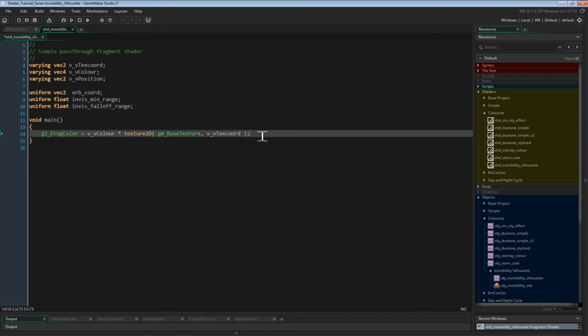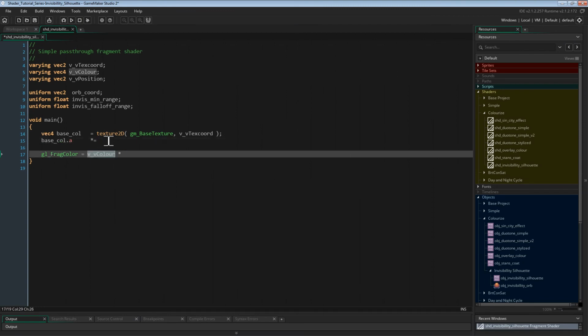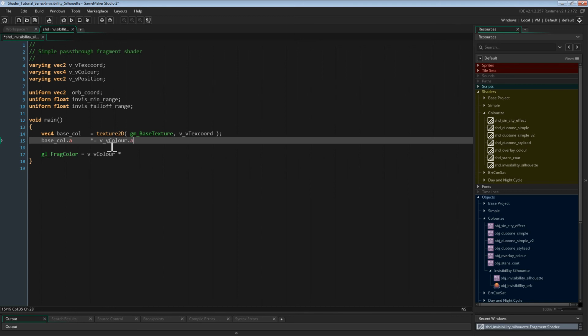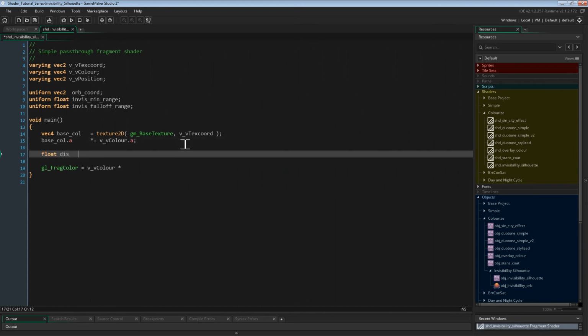In the main function I split the gl_FragColor line again, but for now without the VV_color. Now the next line is not absolutely necessary, I just add it in case I want to draw the player character not at full alpha for whatever reason. Since the effect is based on a distance from the player sprite's fragments to the coordinates of the orb, we'll need to calculate that distance.